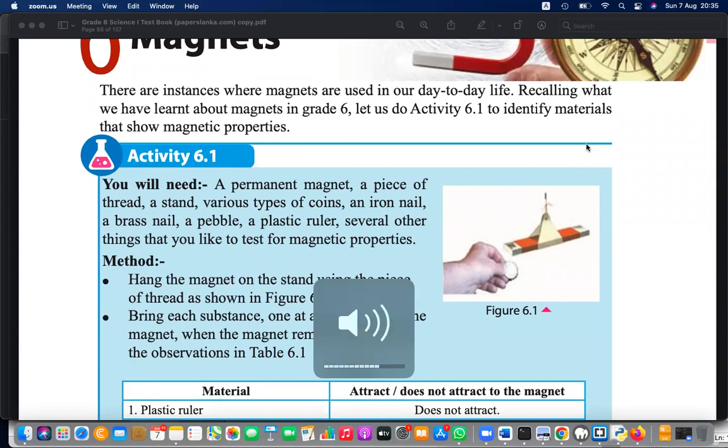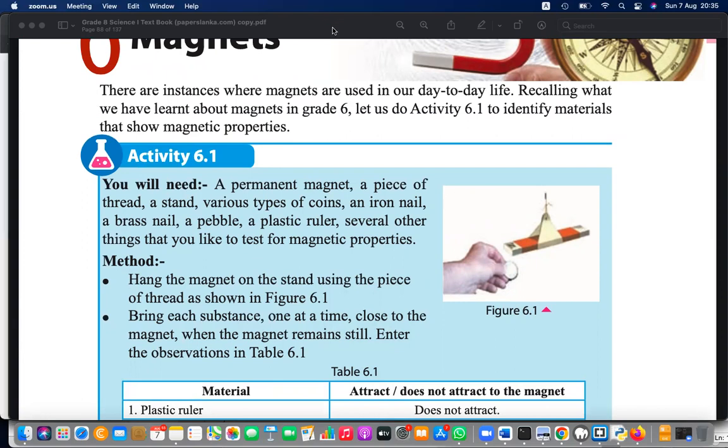So a magnet is a kind of metal thing that can attract magnetic elements, like iron nails or coins, sometimes, not plastic, but basically magnetic elements can be attracted.